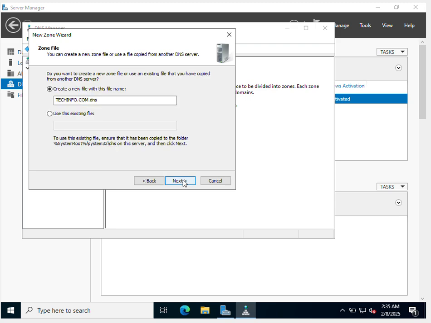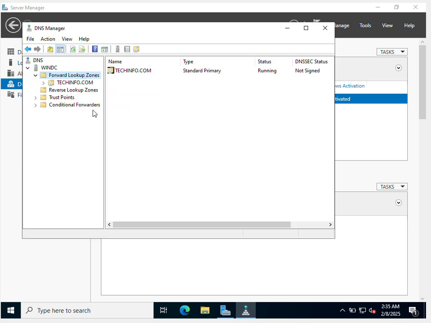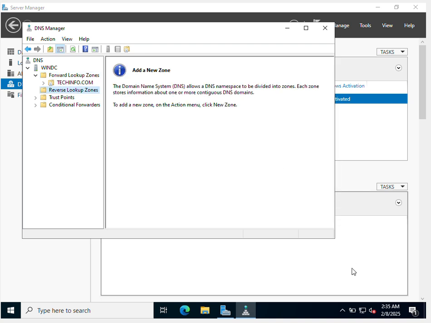Next, next. This we can change later also. Dynamic updates, or do not allow dynamic updates. Finish. Before doing the reverse lookup zone, we have to know the IP address of the server.